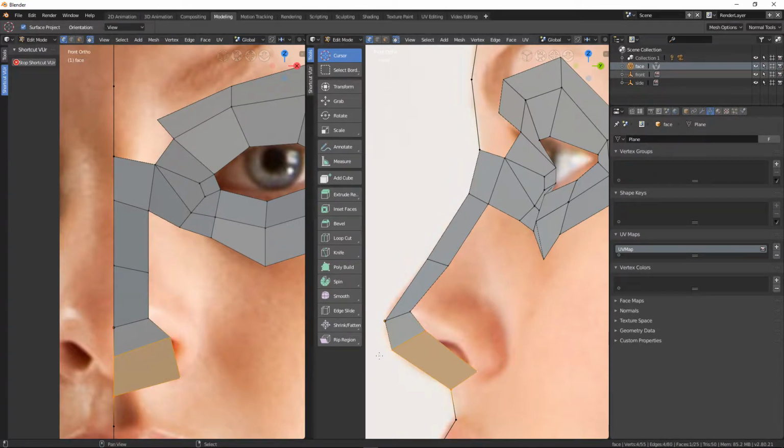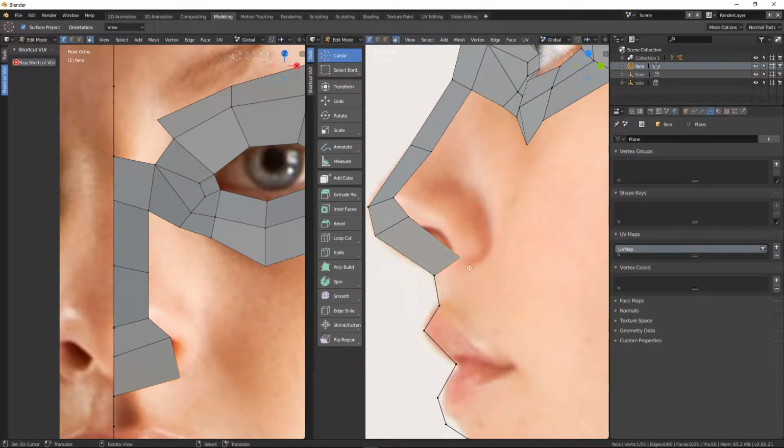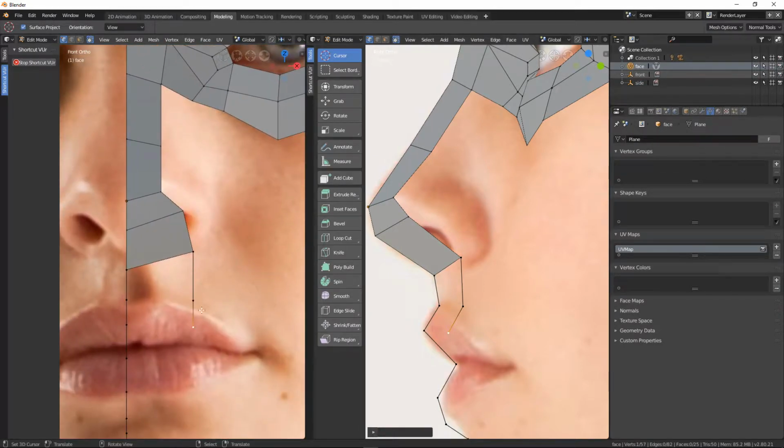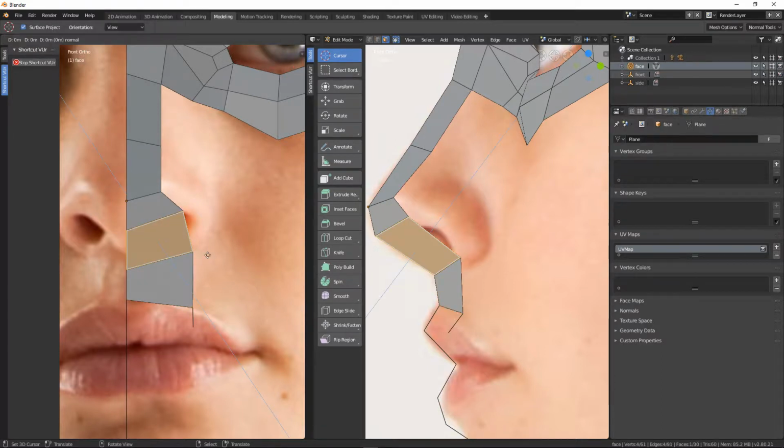Now this one here, actually let me add a tiny bit more geometry before I work on that one. So, and we'll fill that in. So this face here, I'm going to go to face select mode, which is this little cube up here. I'm going to select that. I'm going to press E to extrude and then escape. So it's extruded it on top of itself.